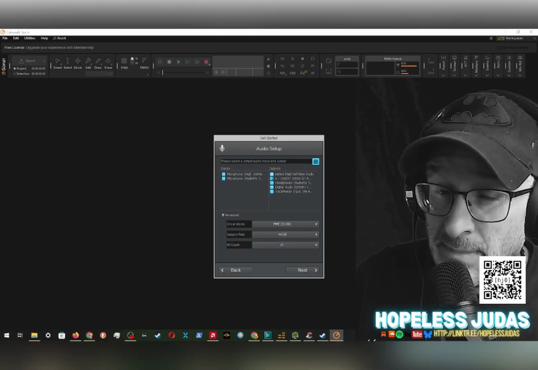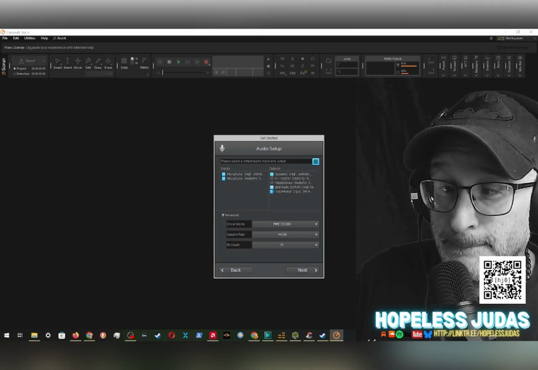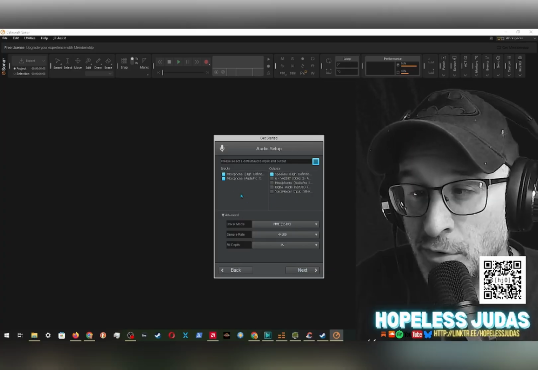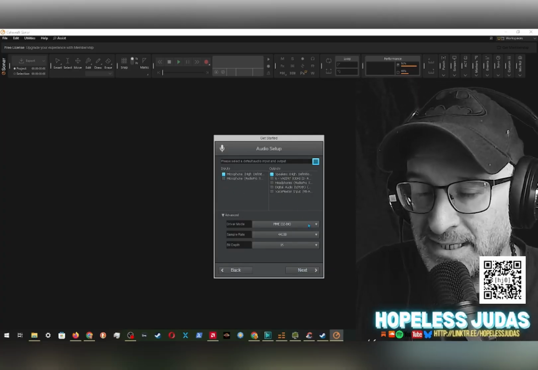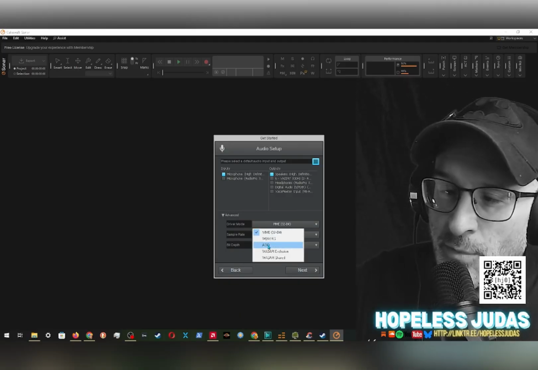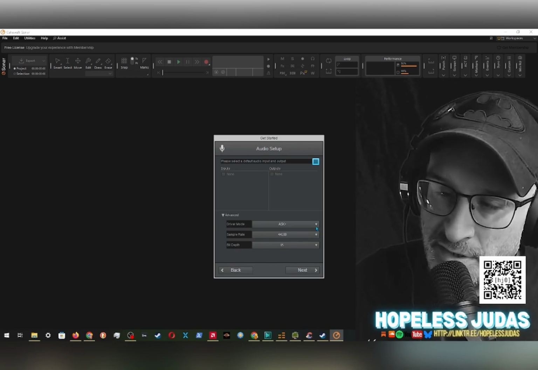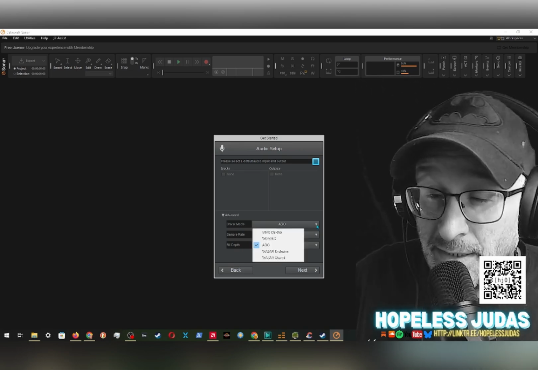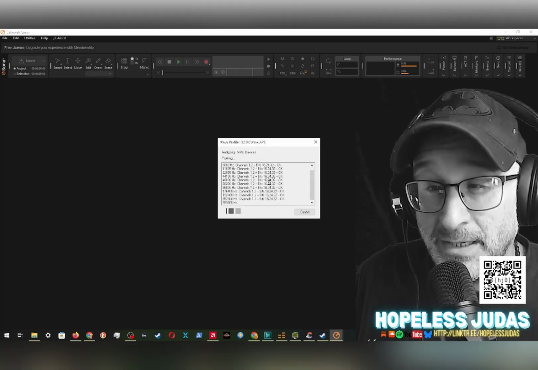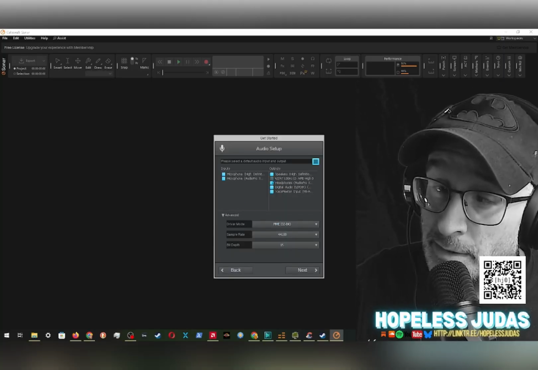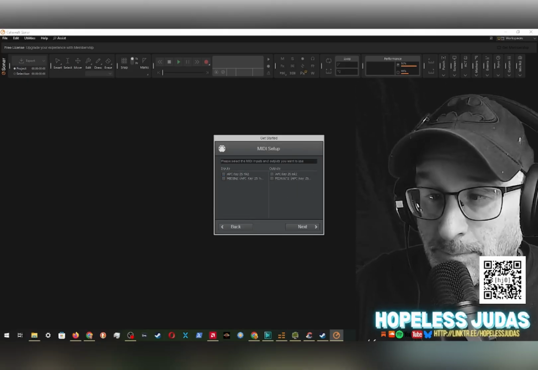This screen, my output is speakers, high definition audio, and I don't need any more of those. I also don't need that. But if you're not seeing those options, check your driver mode. Sometimes it goes on to ASIO. I have the hardware and software installed for that. You most likely do not, which means that you're probably going to go to MME 32-bit, click on that, it'll do its thing, and then poof, there you are. Unselect the ones that you don't need, and then hit next.